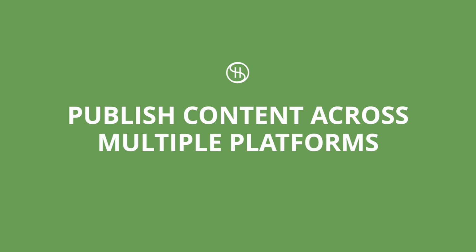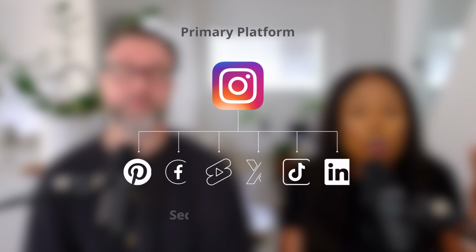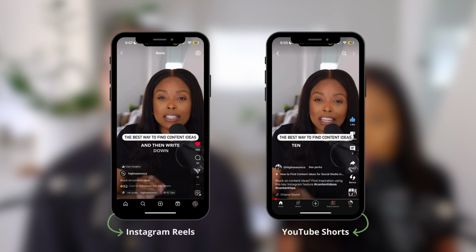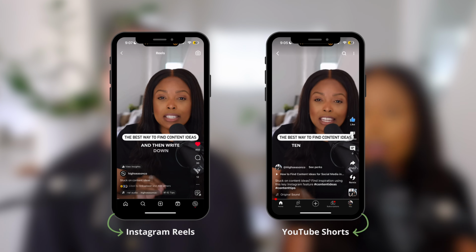Now, the next great part of any good Instagram strategy is actually a cross-platform posting strategy. So focusing solely on Instagram is fine, but it almost seems like a waste if you think about it, if you're not repurposing those posts for other platforms. You're already creating it, remember. So you want to be repurposing, and it does not need to be complex. This is nothing wild that we're talking about here. You literally can take your reels, for example, from Instagram and use them for YouTube Shorts, TikToks, Facebook Reels, Pins, LinkedIn videos, X, Twitter, Threads, all of the platforms. That's the right way to use your content.